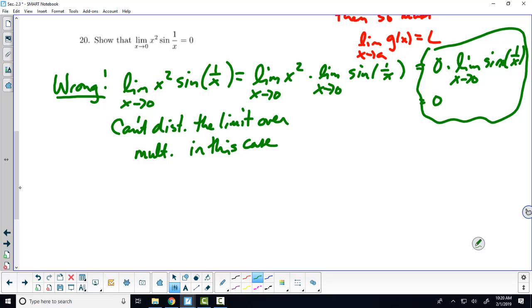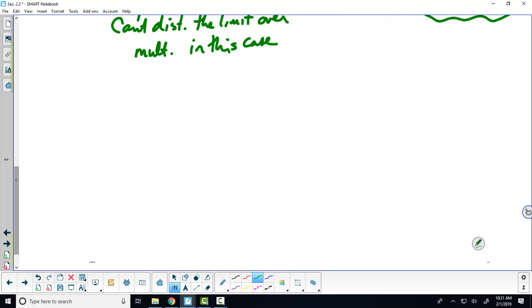In actuality, when you try to use your limit properties, maybe you apply the property first and then later find out that you shouldn't have been allowed to, and you backtrack. So how are we going to find this limit? Sandwich. Yeah, the theorem we gave just before it: the Squeeze Theorem. We've got a really messy function. Let's see if we can trap it in between two functions and then come up with its limit. This is our technique.